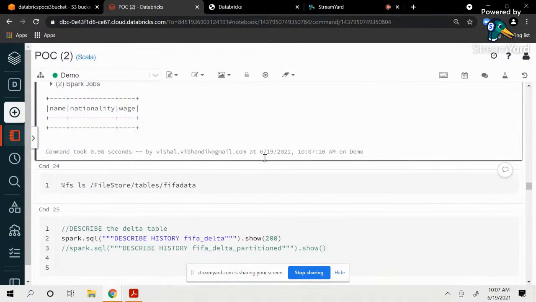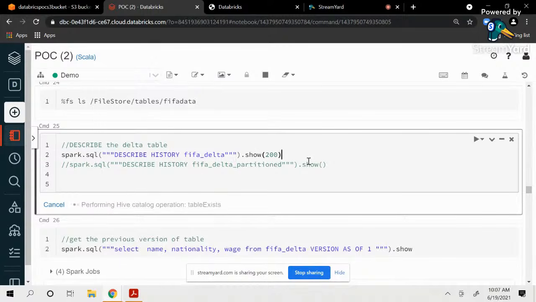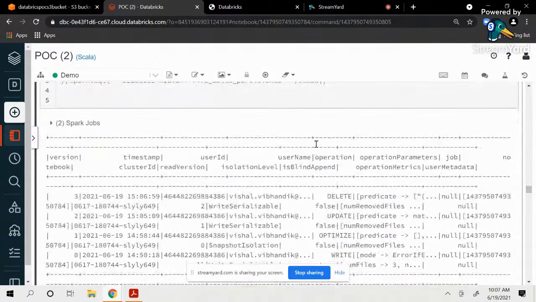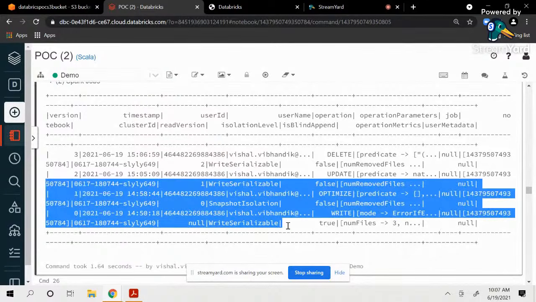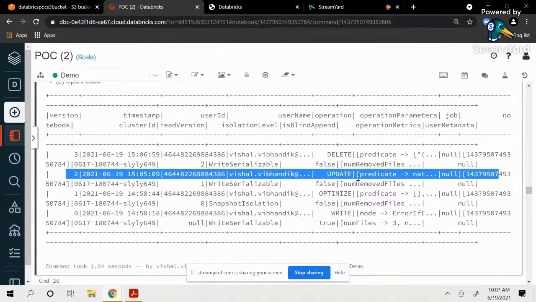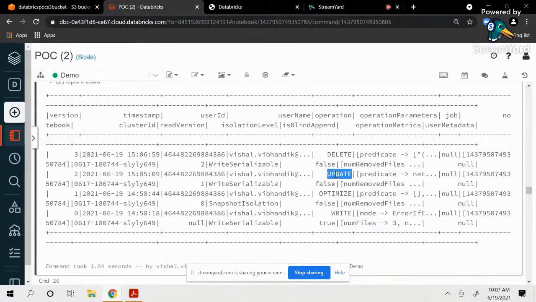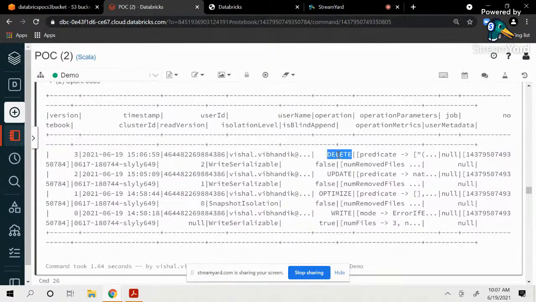And if we go back and see the history of this table, like what all happened onto this table, let's go back and see this history. Okay, now if you see the history, initially we had these two versions, 0 and 1, which was the initial write version and an optimized version. After that, we did this version number 2, we updated some data. So it's showing that as an update here. And we did a version number 3, which essentially is deleting the data from this table. So essentially this Delta table is holding all the versions of the data that you had, which basically enables it for time travel.